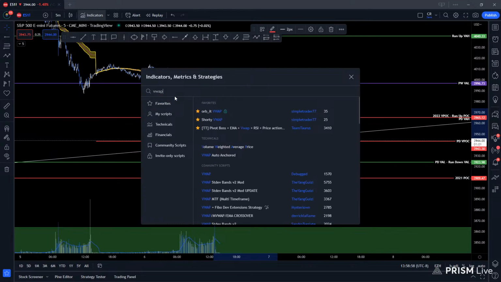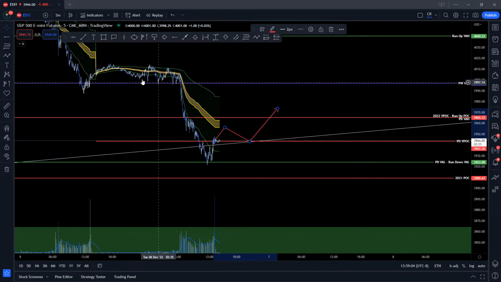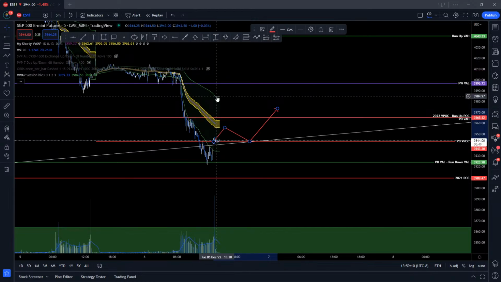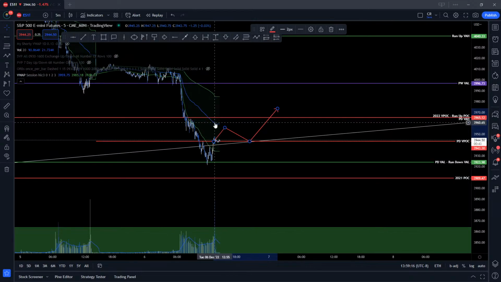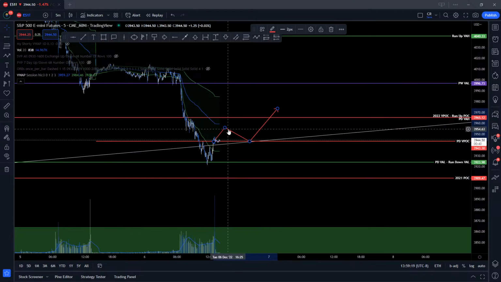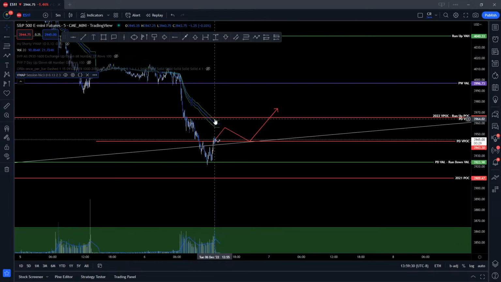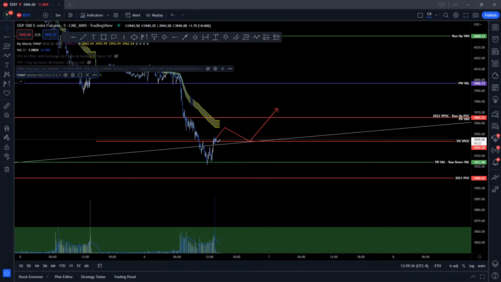And then for people that I haven't shown this to yet, for my VWAP, if you use this volume weighted average price indicator, you can see right off the bat it's different than mine. This is the outer band, these green lines. And then if I turn off my VWAP, you can see the blue line matches my VWAP perfectly. But if you go to the settings and change this band multiplier to 0.13, then you'll see that both of these VWAPs match up perfectly, right?